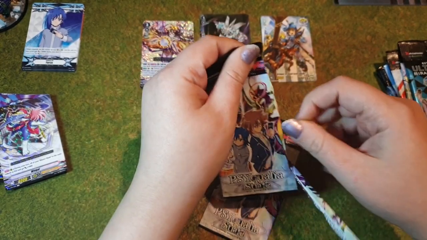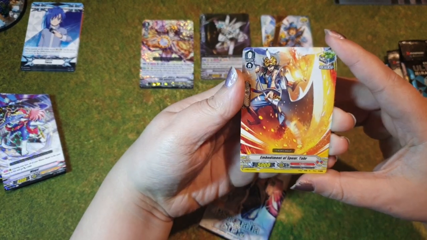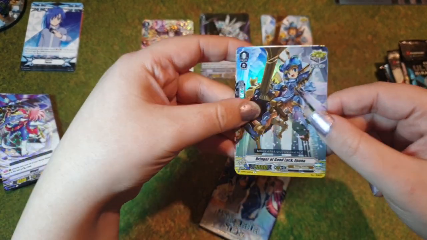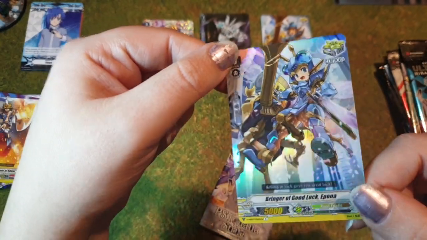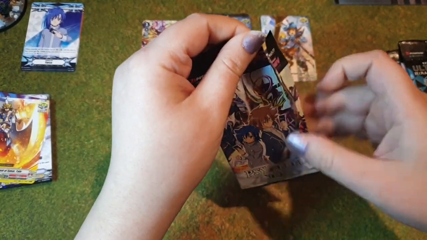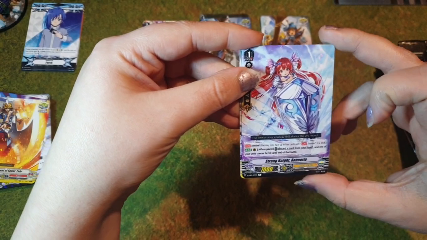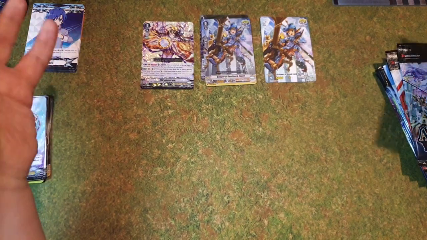Psychwalia Strife Pack 2. Let's see what we get. So we've got a regular Embodiment of Spear Tar, and a foil, not full art, Bringer of Good Luck Epona. That's still pretty cool. The triggers do look really nice with that kind of double rare foiling. Put it on the double rare pile. And for the last pack of this set, got a Margle and Strong Knight Runoria, who's just a perfect guard, just a reprint from the trial deck. So not too exciting, but it's still cool.